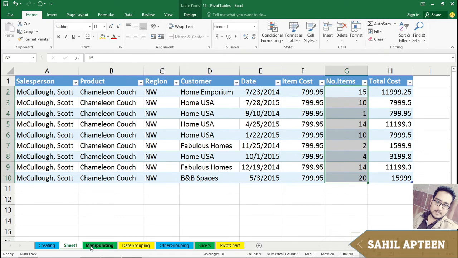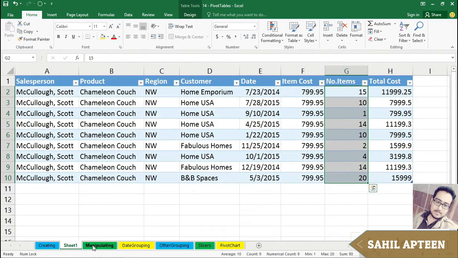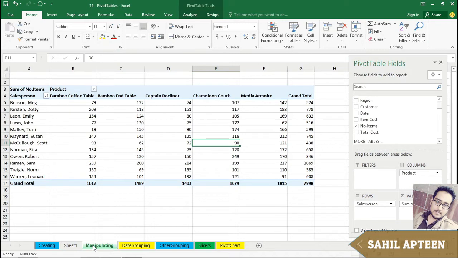Now, if we do other things with the source data and then we refresh our pivot table, this sheet might not be up to date anymore. So you want to be a little bit careful about, if you do want it around, give it a more appropriate name, but also remember that refreshing the pivot table does nothing to these sheets that might have been created earlier. So think of it as a snapshot in time and something really valuable. So we've seen lots of different ways of manipulating the data, gotten familiar with the refresh concept, and also the idea of drill down.